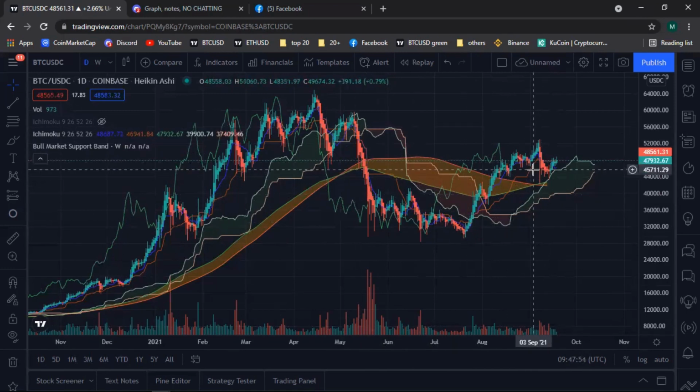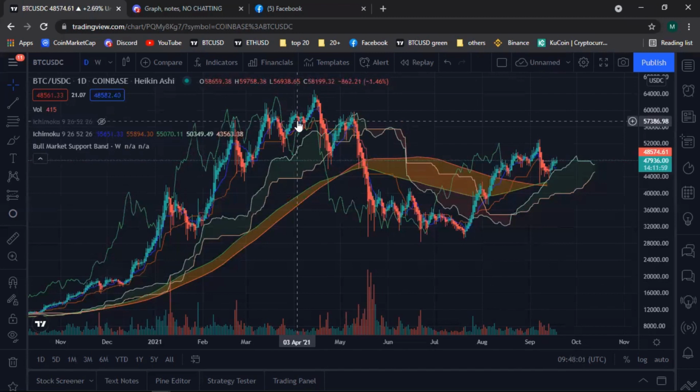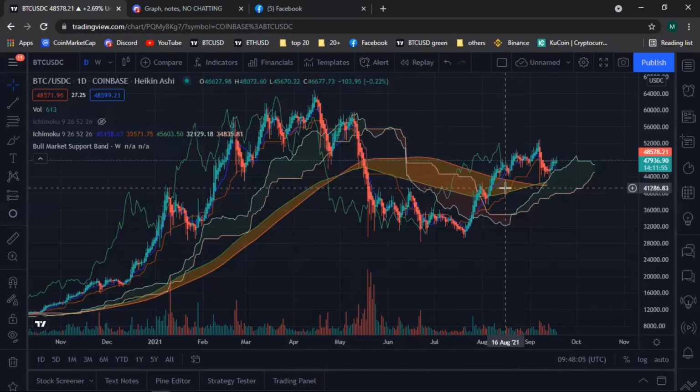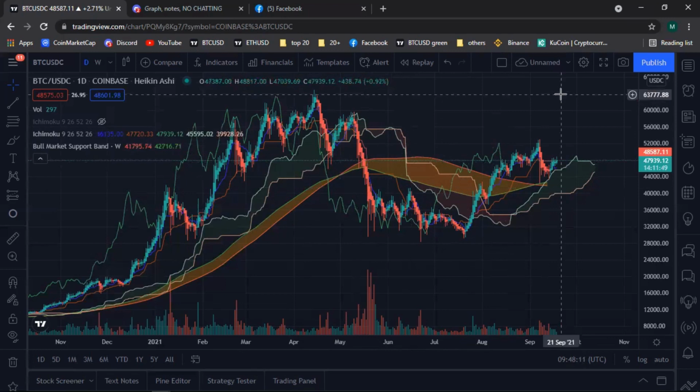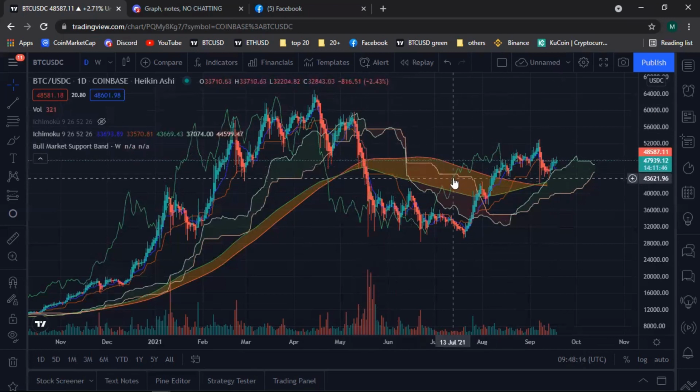We know this. Now, when you have a mid-cycle peak and local top, so the bull run isn't over from our perspective, you get these in the middle. In previous bull runs, you didn't. Now, in 2013, there was also a local top and then an explosion. These didn't cross. In 2013, they still held the bull market support band.